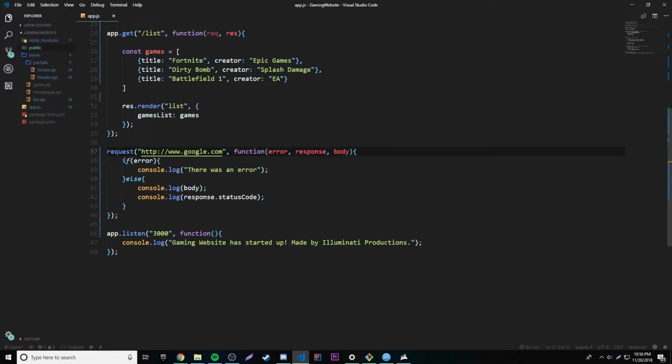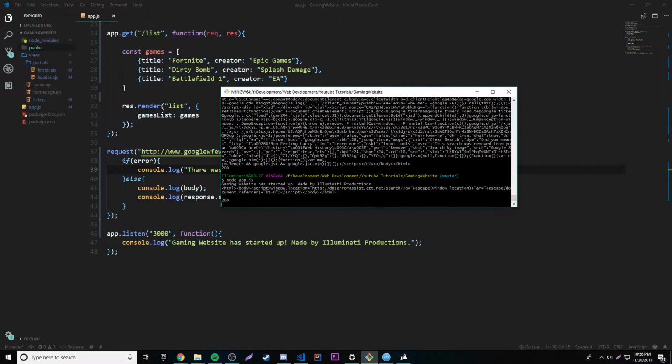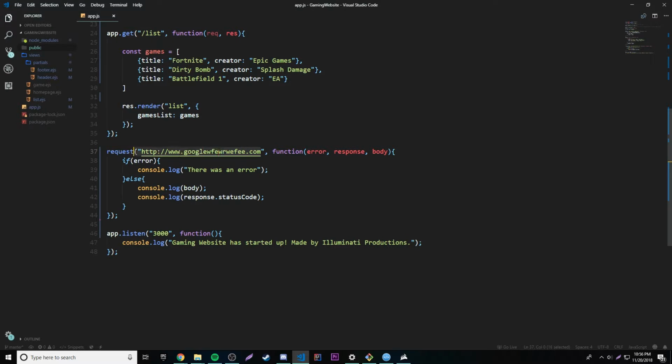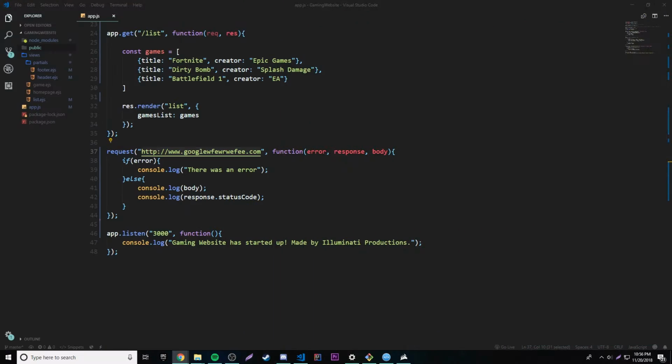So let's put a random URL. Okay. Let's see what happens. Let's see what kind of response we get from that. Let's see here. So we get a weird body. Actually, no, it makes sense. It says DNS server error or whatever. So that means that it could not find the URL that you were looking for, but it still returns 200. That's weird, but it kind of makes sense because it was still successfully able to go to a website technically. Because look, if we go here, I guess you could technically say this is a website. So that's probably why it did that.